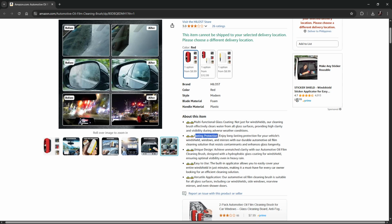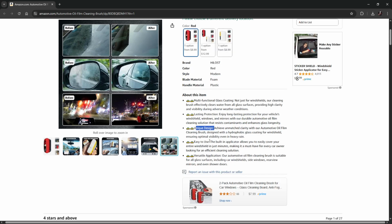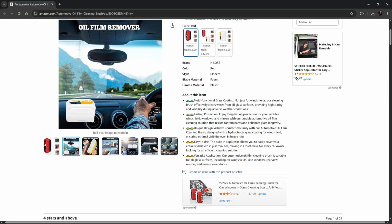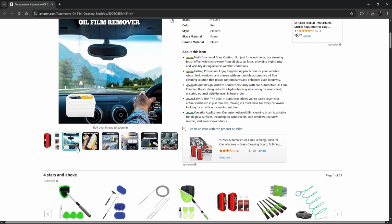It also has lasting protection. Enjoy long-lasting protection for your vehicles. Unique design, easy to use, and versatile application. So as you can see right here, they claim a lot of things.